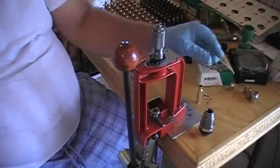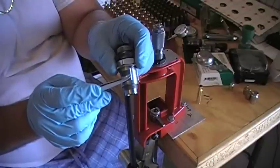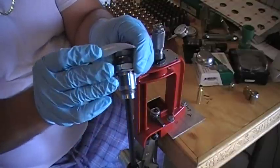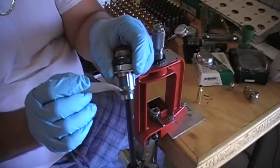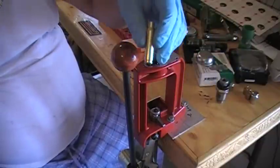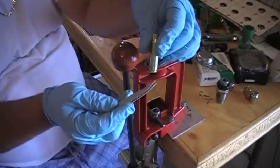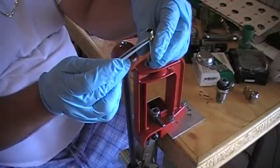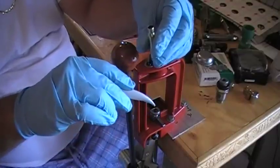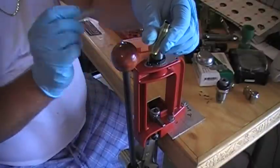So basically what this die does, the Redding body die, it doesn't mess with your fire formed body of the case. It just bumps the shoulder after it has stretched a few thousandths of an inch. It brings it back to proper specs, and it doesn't touch your neck either. So it's a very good die to use after you have fired and fire formed the case a few times, because that's all you want. You want to come back, take the primer out of the primer pocket, and just bump. You only bump the shoulder back after a couple of times, when you notice after reloading it for the second time, oh wow, now I'm closing my bolt and it's a little tight. Maybe your shoulder has stretched a little bit, and that's when you use your body die.